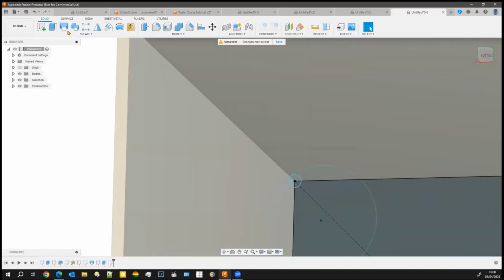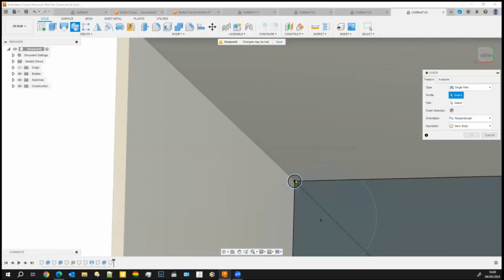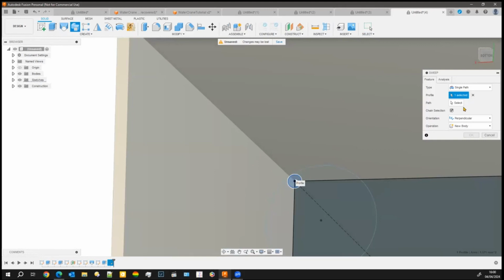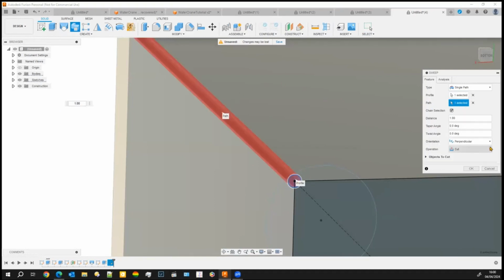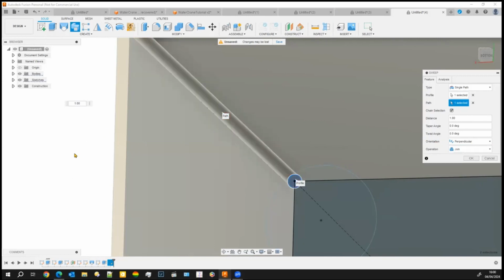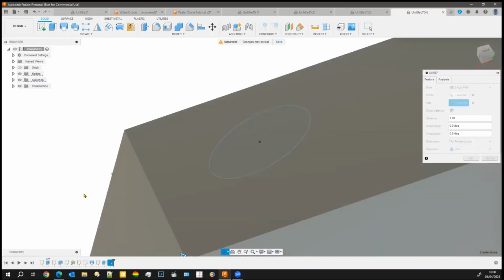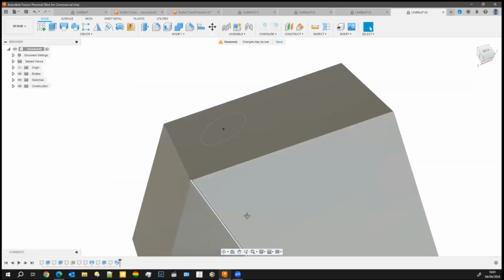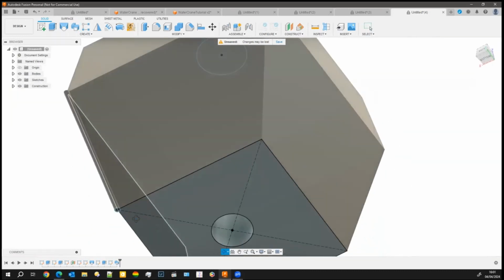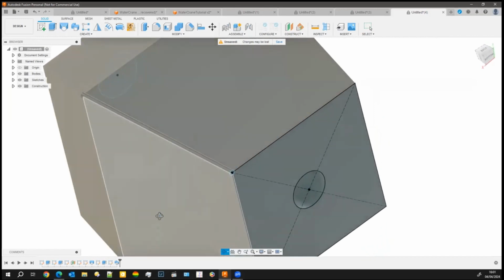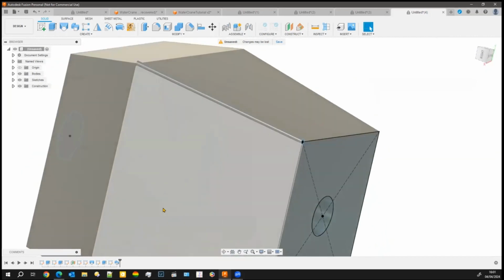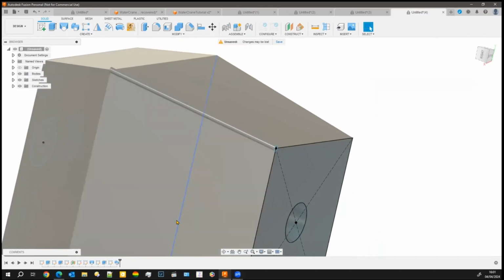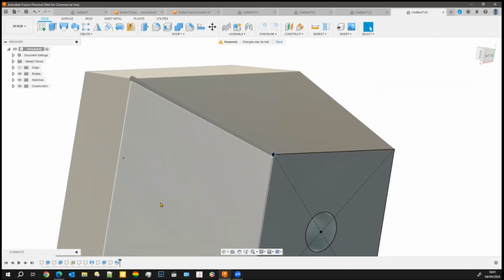And then I'm going to use my sweep tool to highlight that circle, and my path is going to be that one. And you can see now how you can create the metal framework as well if you want to. The scale's all over the place on this drawing, but you get the idea.